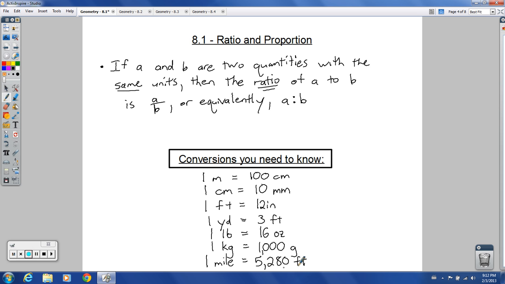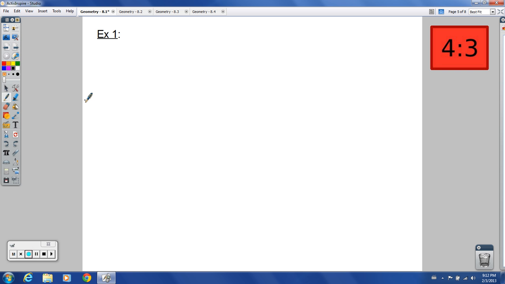This is part of the reason why I like the metric system so much more than the English standard measurement system from what we have in the US. This doesn't make any sense. Where did this number come from? I don't know. So multiples of 10 makes a whole lot more sense. But let's check out an example now where we're going to find some ratios. So part A, part B. We'll have two parts to this, but the instructions for both will be to simplify the ratios.